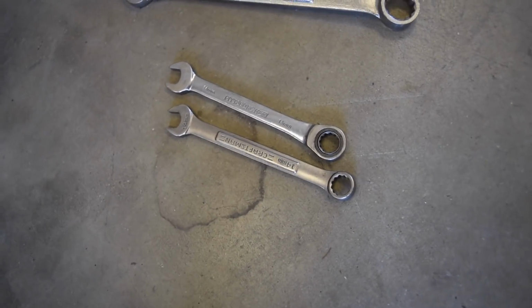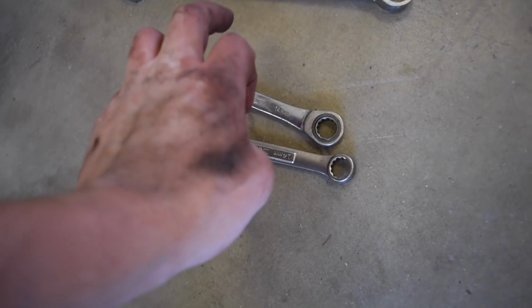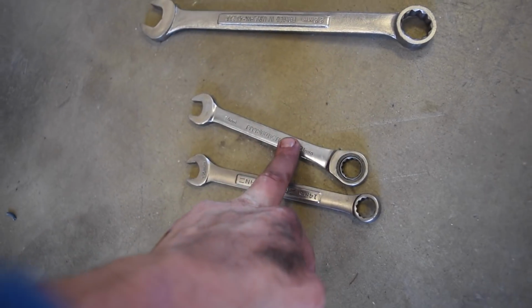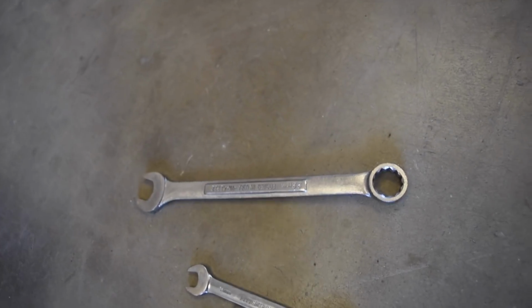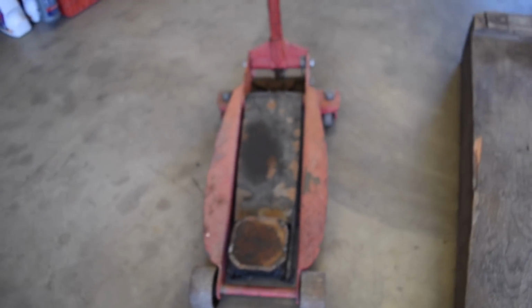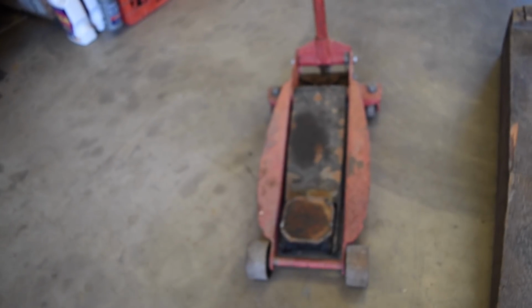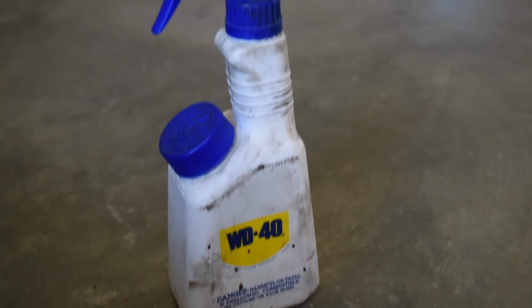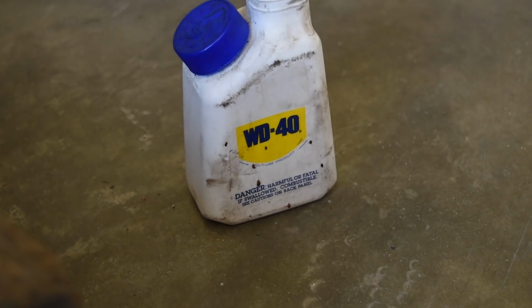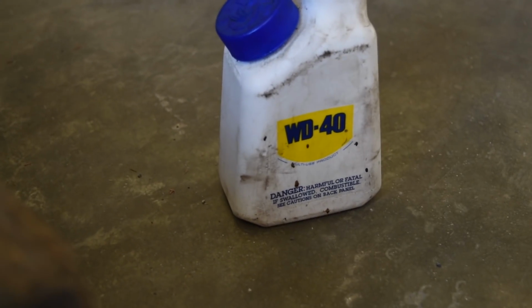The only tools needed to complete this job is a 14mm wrench. I go 12 point on there. Not 100% necessary, but a 14mm ratchet wrench, or if you're not using that, use a 14mm socket with a ratchet. A 22mm wrench to pull out the O2 sensor from the downpipe. You're gonna want a jack, or if you don't have a jack, just throw it up on some ramps. If you're gonna jack it up, use some jack stands under the car also, just so it doesn't fall on you. Highly recommend getting a bottle of WD-40 as well. Spray these bolts down before you start working on it, and it'll make your life so much easier, guys.